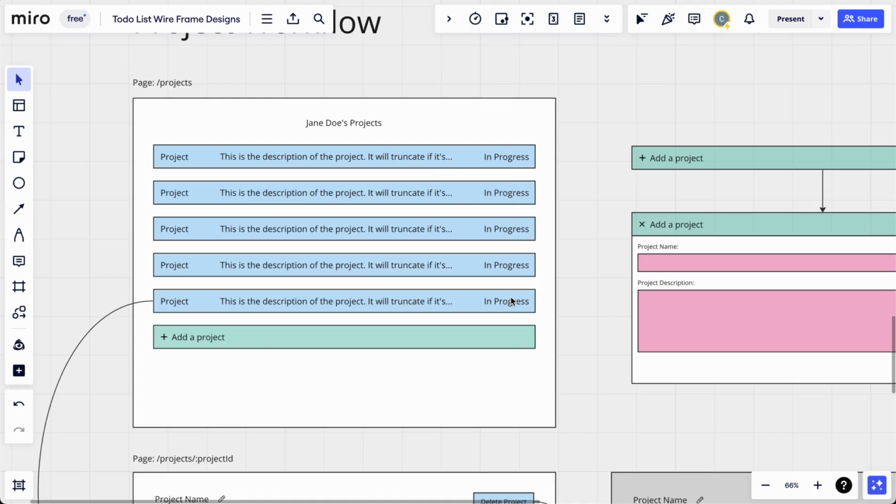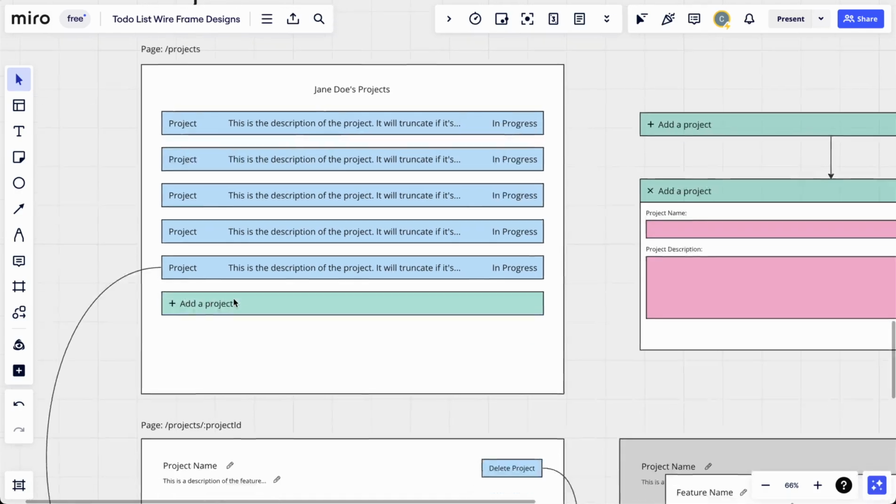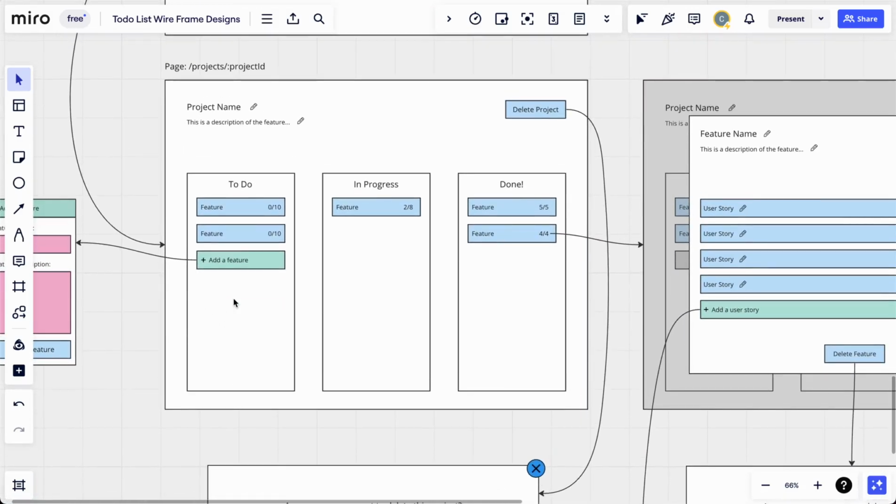I am going to make it that the project statuses are automatically updated based on what tasks are done. So you'll see later that'll make sense, but basically you update your progress on a task, and then it kind of goes up the line to show whether or not the project, feature, and user story are complete. Okay, so you could click on any one of these projects, and as the arrow denotes, you would then be directed to the projects page, okay?